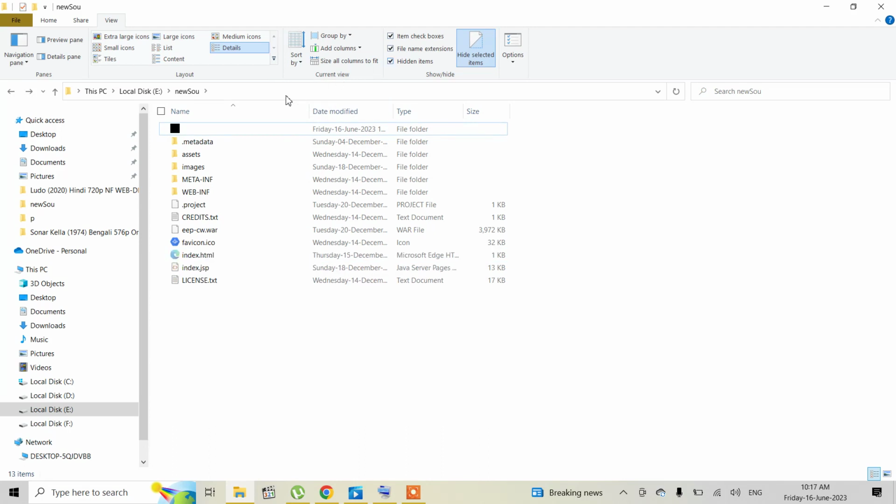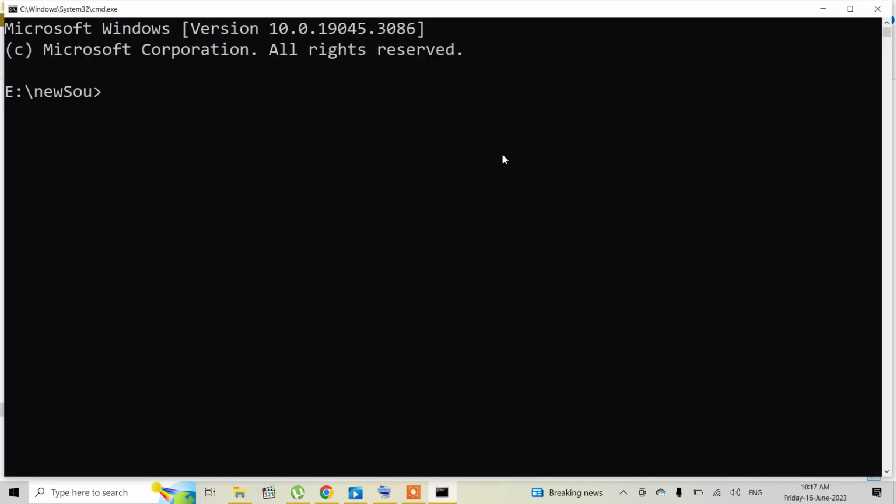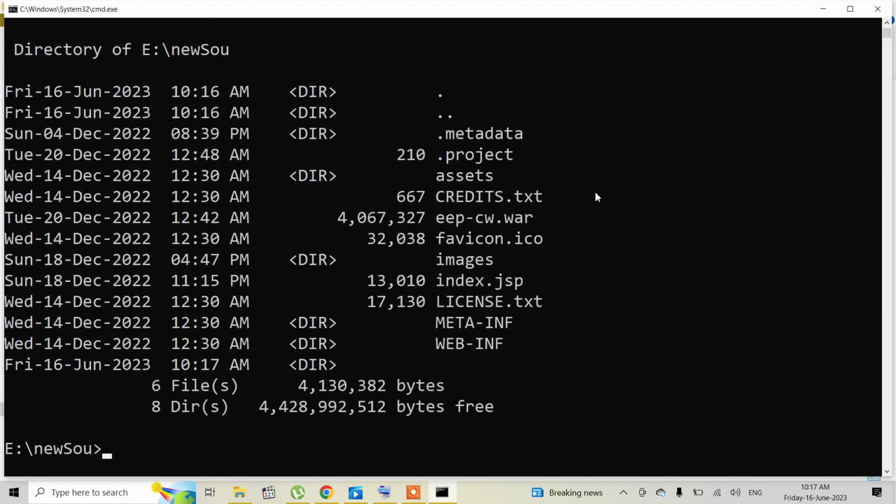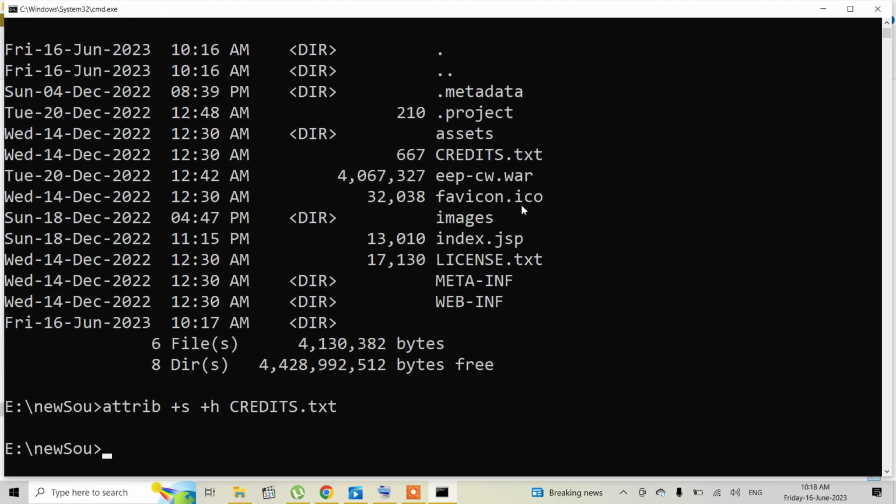Now I will be showing another trick in which the file will be hidden, and the file won't be shown in the file folder directory structure. So this is a command prompt, and let me press the dir directory command. So I have this particular credits.txt. I'll be adding some attributes to it using the attrib command. Plus s means don't show, plus h means hidden. So along with the hidden attribute, I'm also giving it the attribute of don't show to a file whose name is cr, then tab key, credits.txt, and then pressing enter.